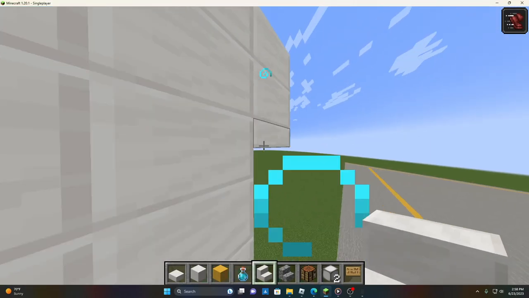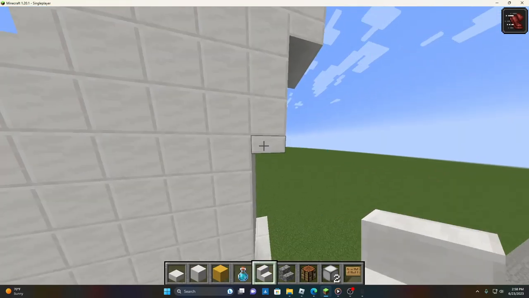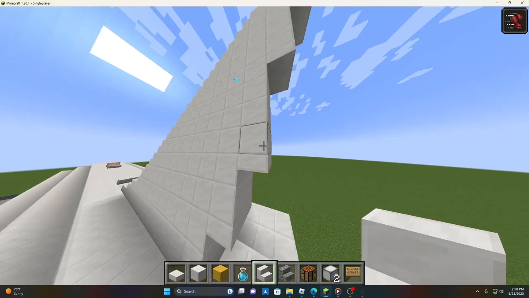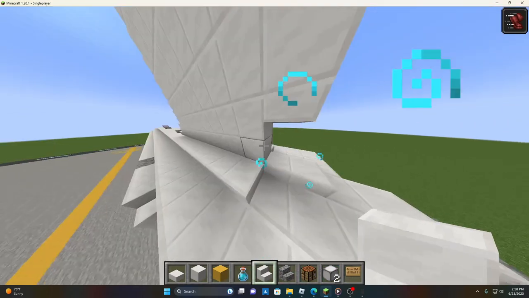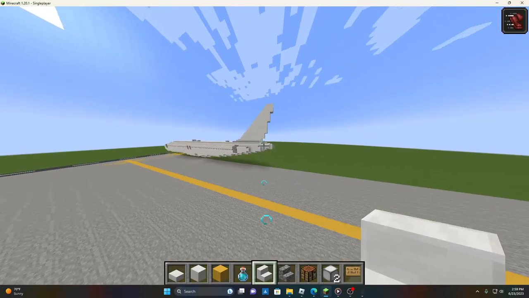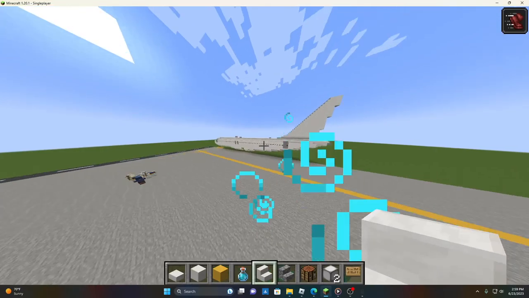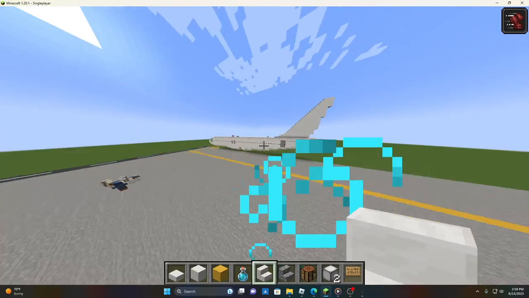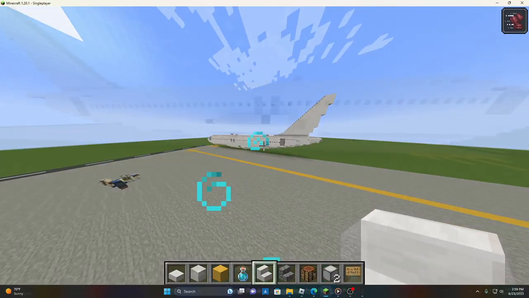And go by 2, and put one down, and put a block, place a slab right here. Go 3 down, place a slab. 4 down, place a slab. 2 down, place a slab. And 2 down, place. And then just 2 blocks down. Alright, so that's it for the vertical stabilizer, aka the tail. Now let's move on to the wings.